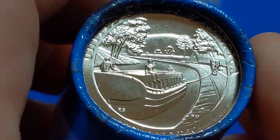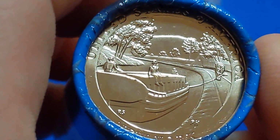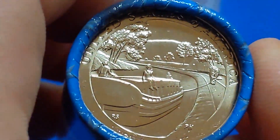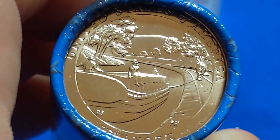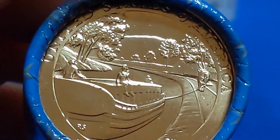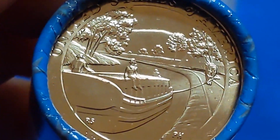And I do think this design is super cool. It's got the canal there, and it's got a canal boat, some people sitting on it, and it does have the mule. I'm going to assume it's a mule. You can't really tell. Pulling the little boat by rope.